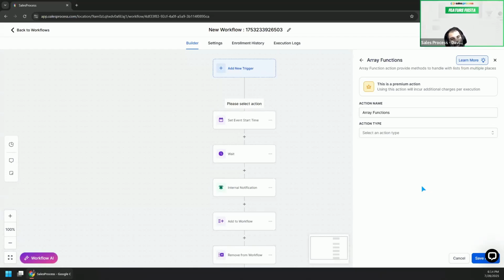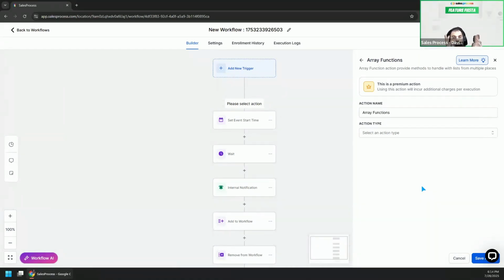Now, array function provides you a method to handle a list of multiple places. So let's say we are bringing in data from outside of the sale process into the sale process through an API function or something like that.